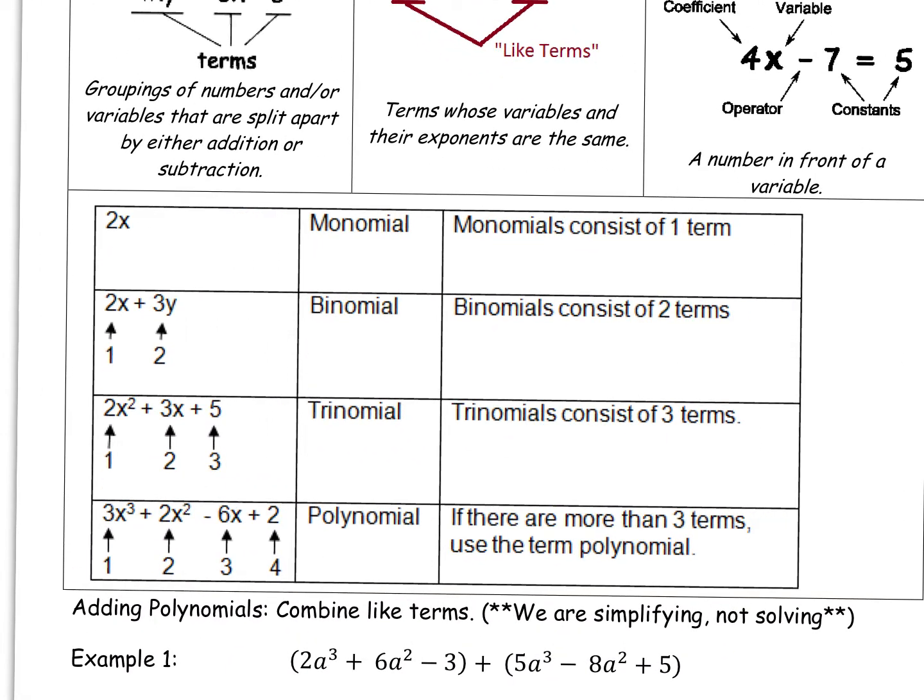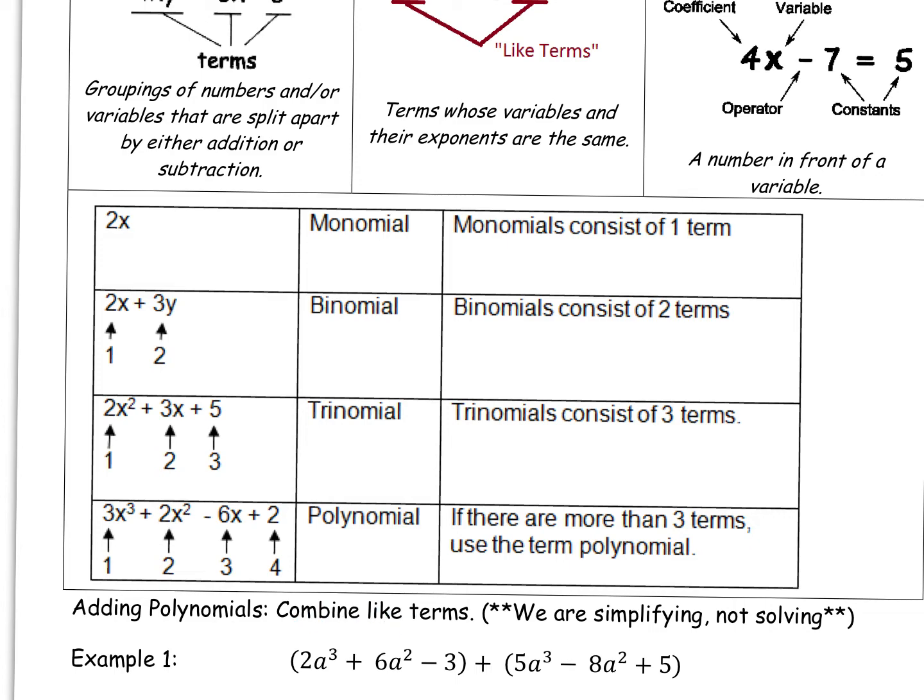You can see here that we have a monomial. This just describes one term, all right? A binomial, you have these two terms separated between a plus sign, or it could be a minus sign. And then, of course, trinomial means three terms. And then polynomials is, you know, in any of these terms, but when there's more than three terms, we just classify it as a specific type of polynomial, all right? So in this lesson, we are going to be adding polynomials by combining like terms.